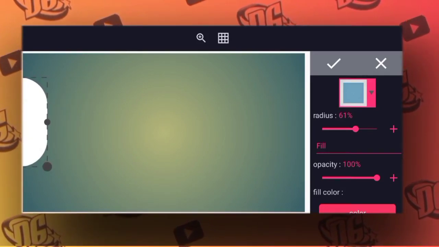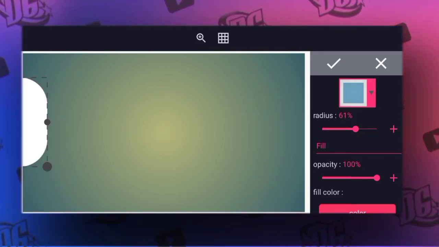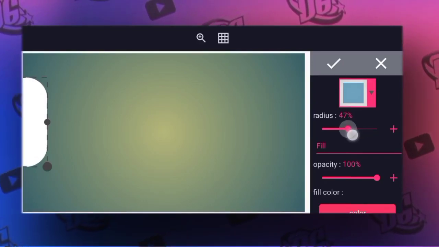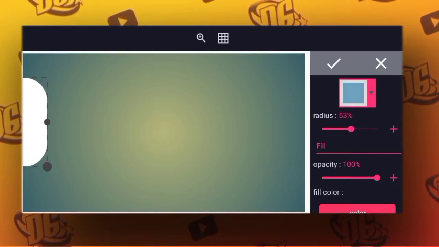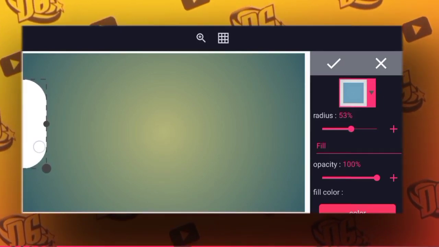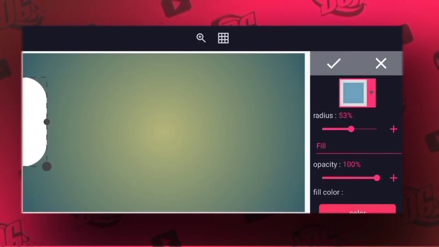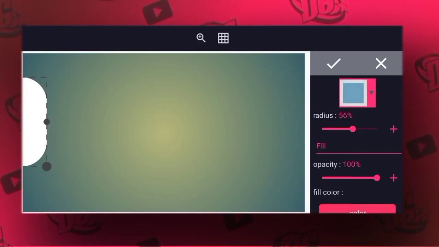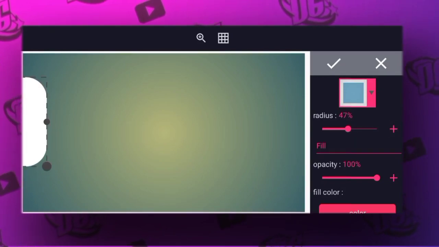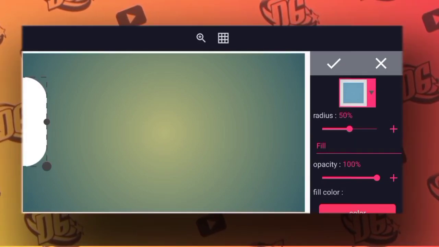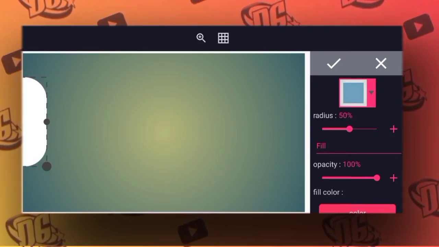After moving it to one corner, try to reduce the radius. Look at the edge. I'm reducing the radius to 59, 58, 57, 50.